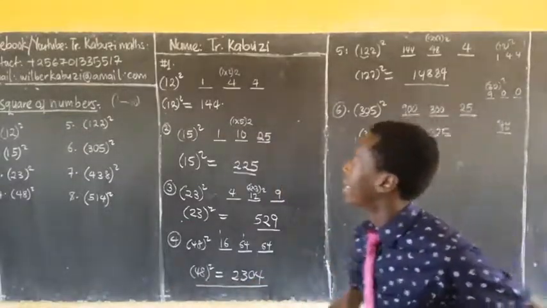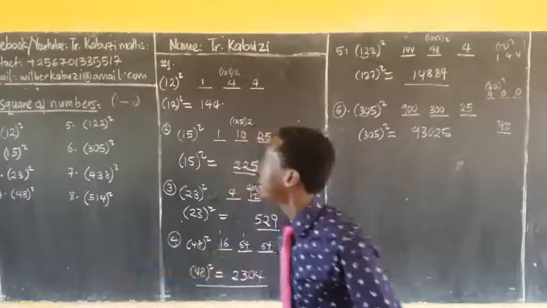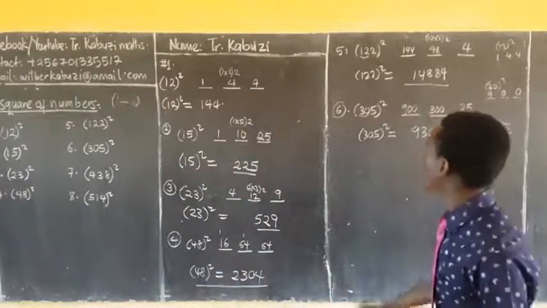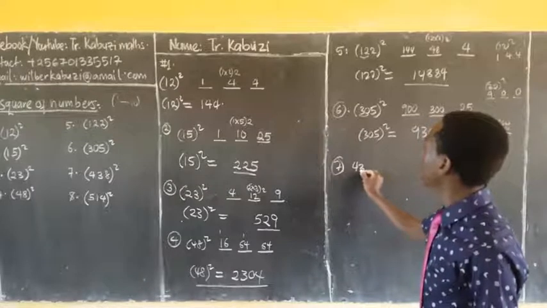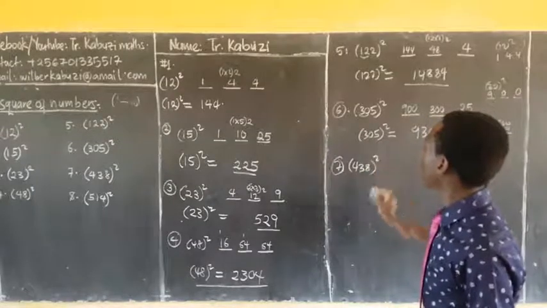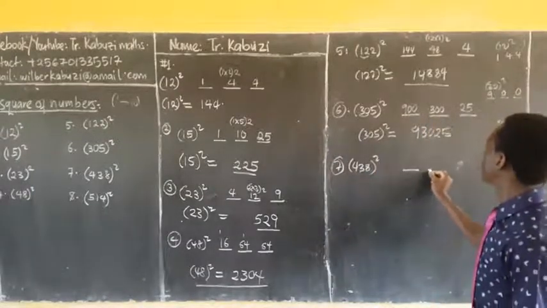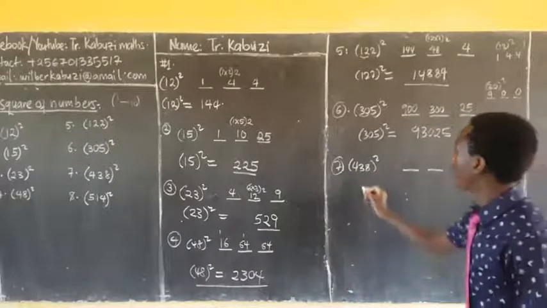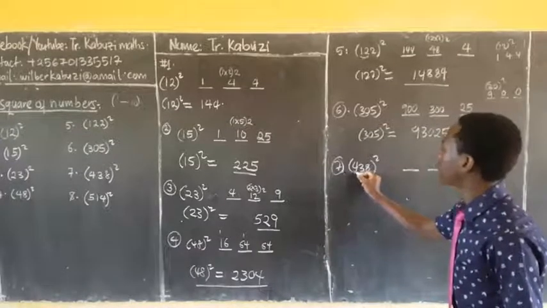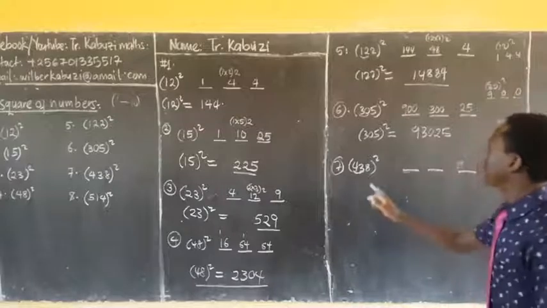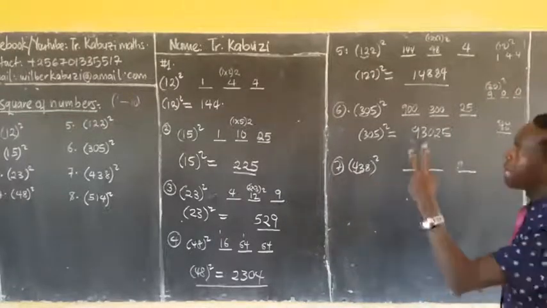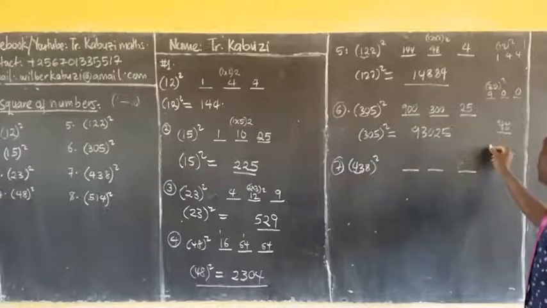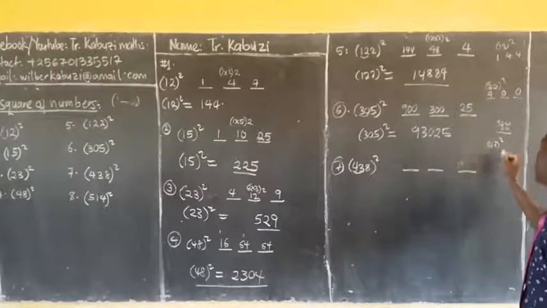Now, last step, let me handle this and you try this in your free time. Now, I have 438 squared. Still we divide it into parts. Now you treat this as a single figure. So you say 43 squared. This one is what you get if they are two digits. You just get your 43, you need a square of it.